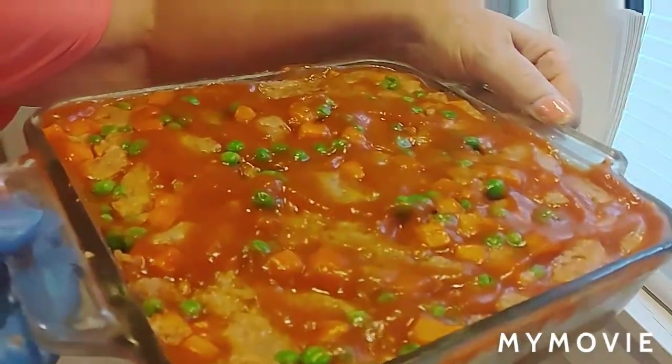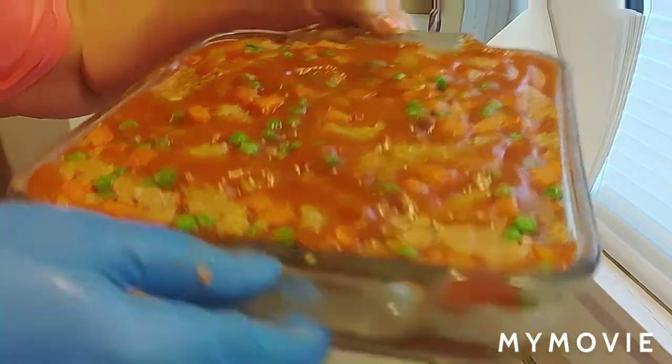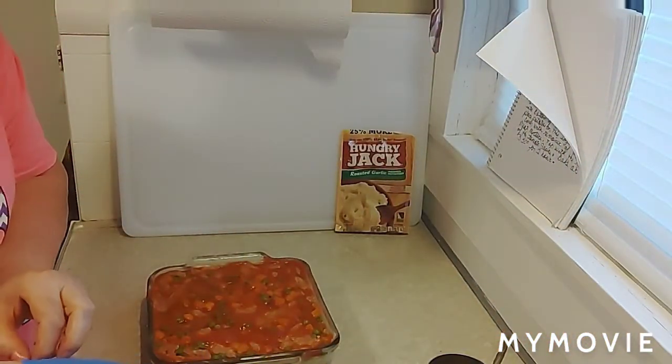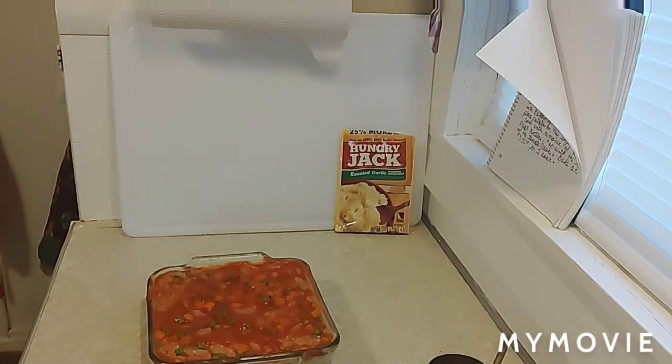Okay, after you get the last 4 ounces of the tomato sauce on, then you put it in the oven and bake it at 350 for 1 hour. So I'm going to put it in the oven now and bake it, and then I'll come back in an hour and we'll sample a little piece of Jan's Inside Out Meatloaf. That's what I'm going to call it. So see you in an hour in YouTube time.